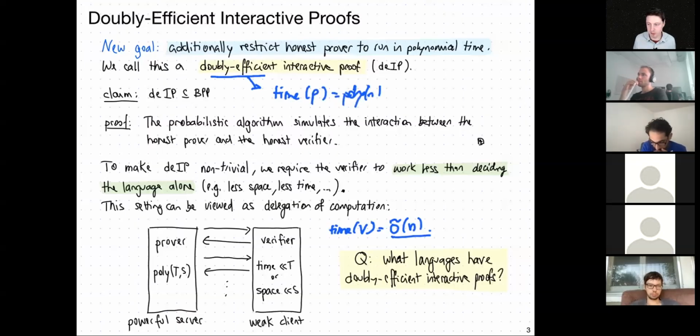Just some polynomial time, possibly worse than whatever the verifier needed to check the language by itself, right? So it could be that you have a language that takes n to the 7 to decide for the verifier alone. Maybe for the prover, in order to make the verifier save down to quasi-linear, the prover will need to run in time n to the 10. That's fine, okay? So that's maybe like the overhead of proving. Of course, in the ideal case, you would want the running time of the prover to be as close as possible to purely checking the language by yourself, right? Can't expect better than that.